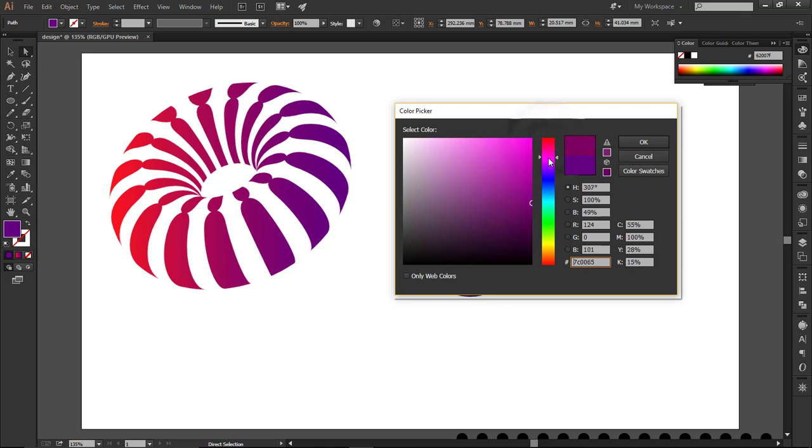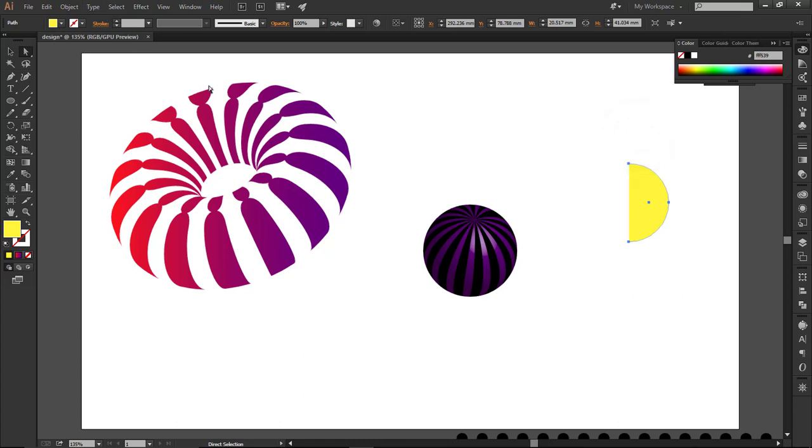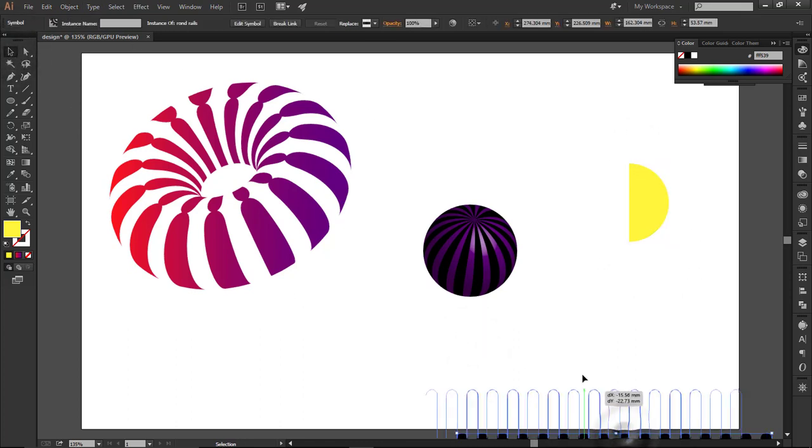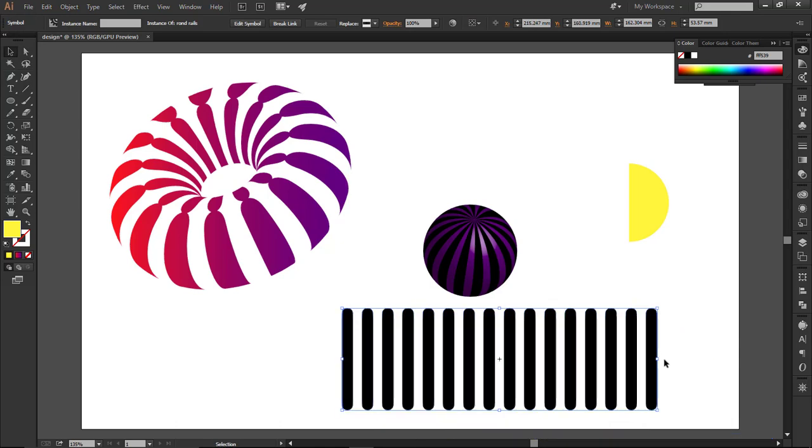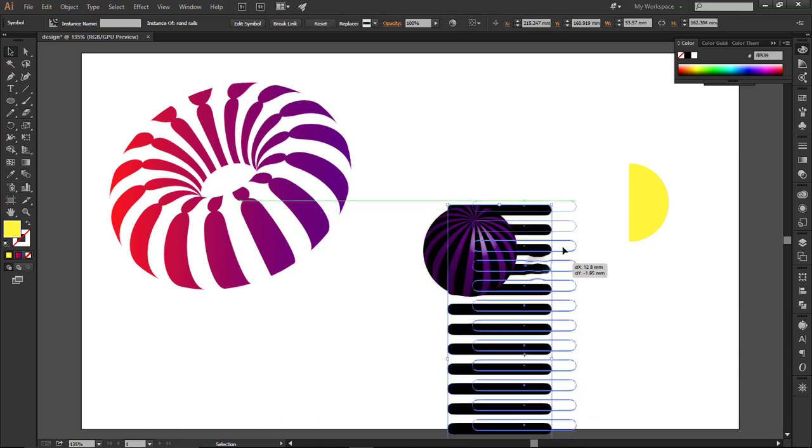So let me create, let me make it this time like yellow. Okay, so we create that and leave it there. The next thing to do is to come back to this guy. Like I said, I might use him later. And just make sure he's vertical.